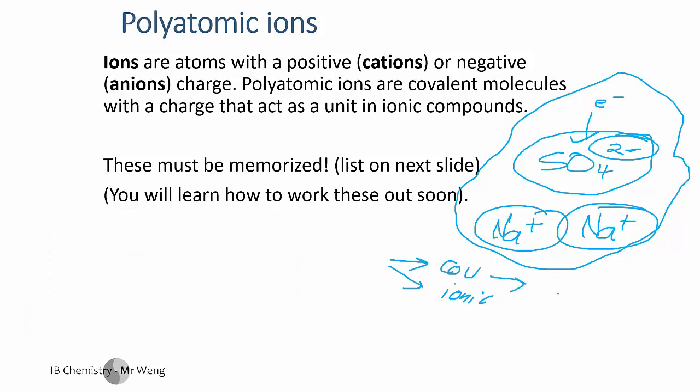All covalent is saying that between two atoms they're evenly shared, which they never really are, because at any one point in time they might be slightly over here, which creates a slight negative charge and a slight positive charge, which is called an induced dipole. And ionic bonds, it's just that there's so many electrons over here that this is considered positive and this one's considered negative.